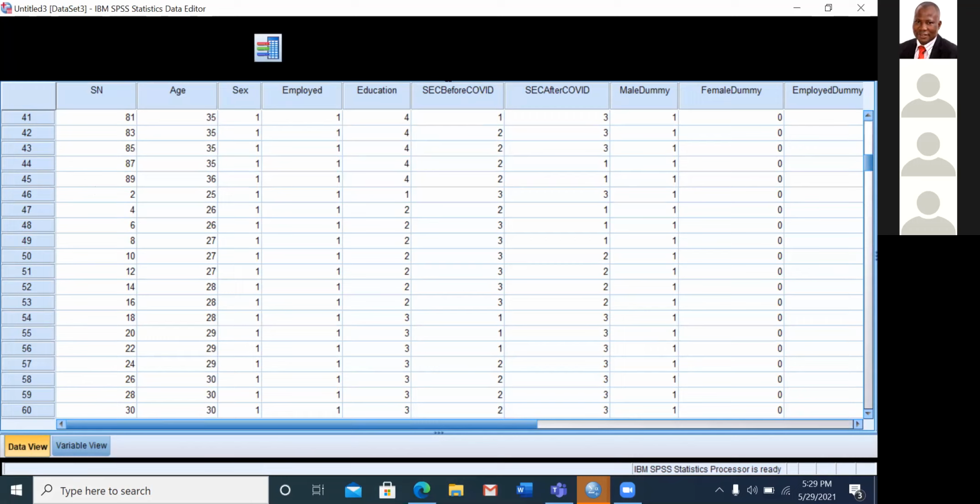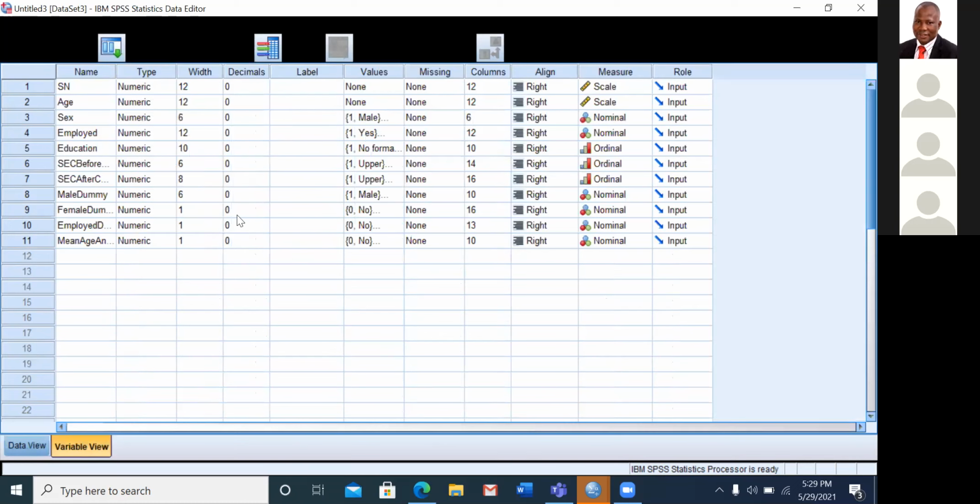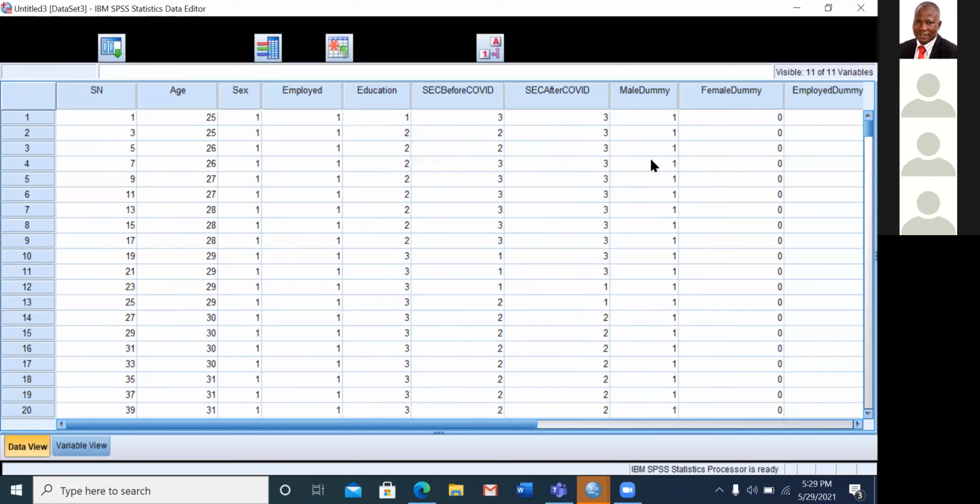Okay, no problem. Now you will see that in this we have the employment status and education. All you need to do is just go to the analysis icon. We are not seeing your icon. What happened? Nothing is blocking the icon. Go to analyze. We are not seeing it. Just go there. You cannot see, but if you can see your own analyze, just go.